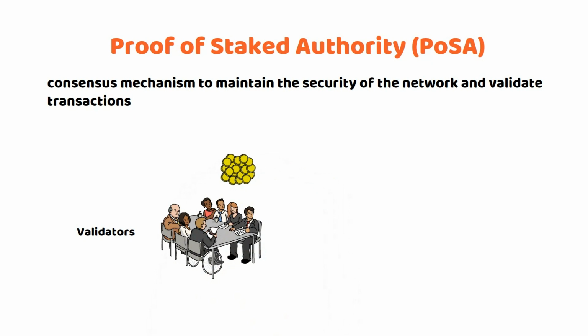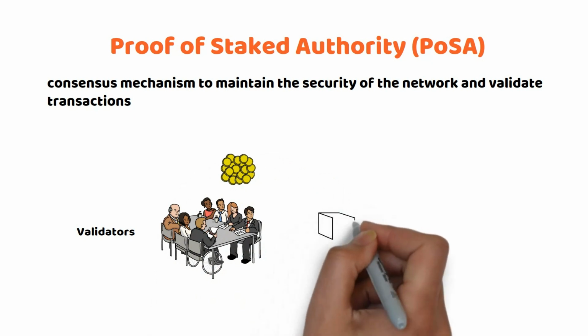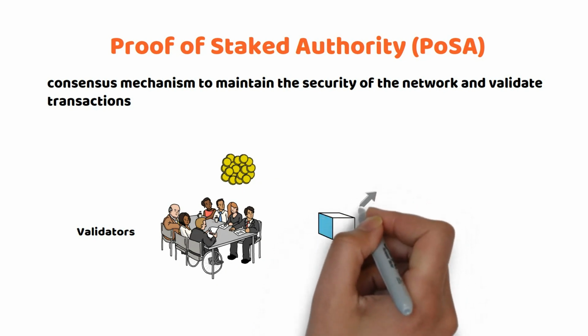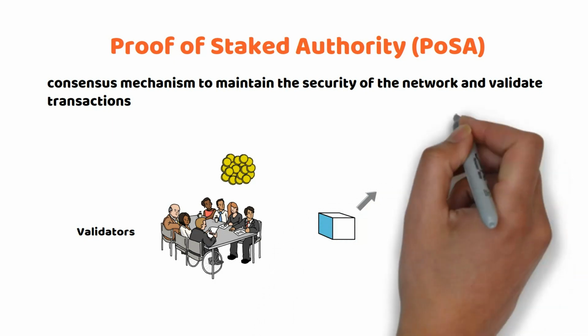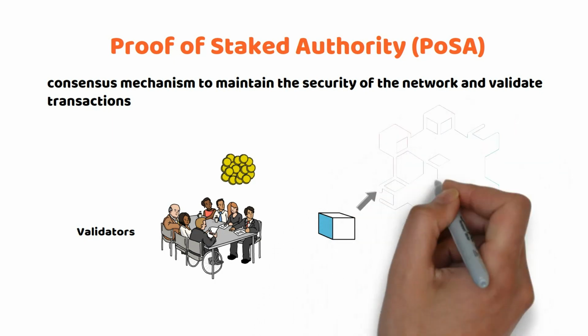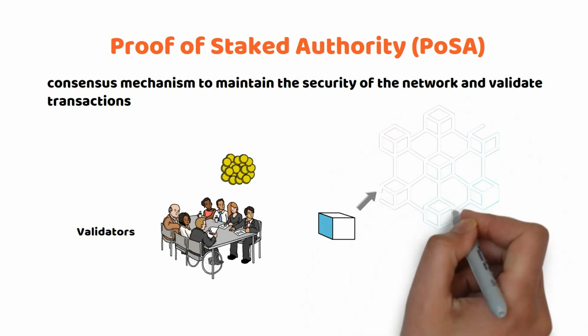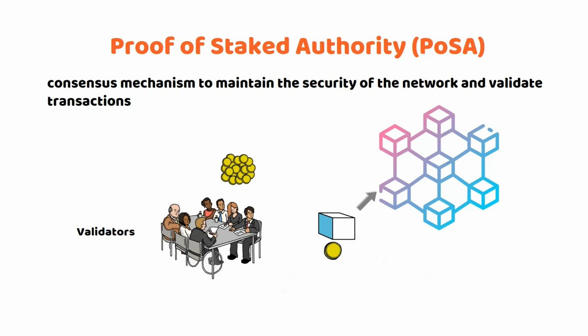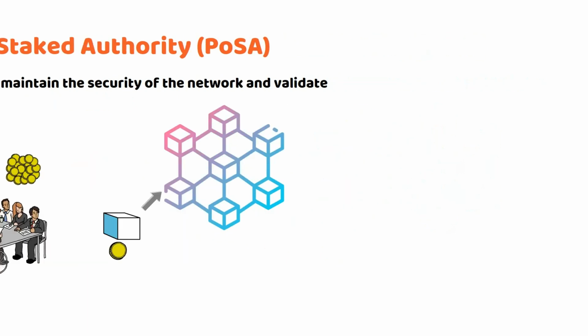These elected validators are responsible for creating and verifying new blocks in the Binance Smart Chain. They are rewarded with BNB for their service, which encourages token holders to stake their BNB and vote for validators and also motivates validators to act in the best interest of the network. PoSA also allows for on-chain governance, as token holders have the power to vote for or against proposed protocol changes, upgrades, and other network-related decisions. This gives the community more control over the direction and development of the Binance Smart Chain.